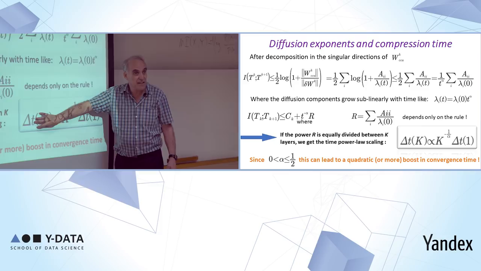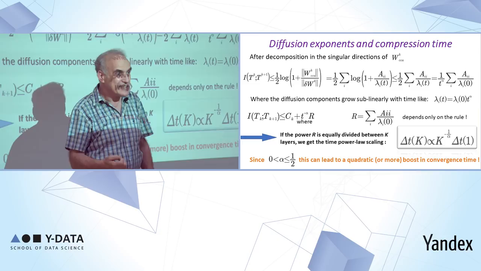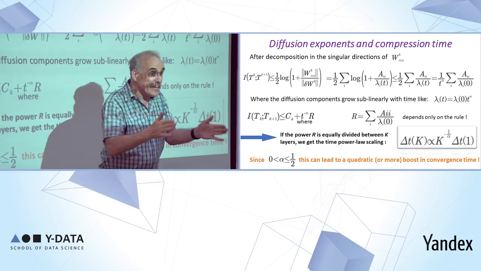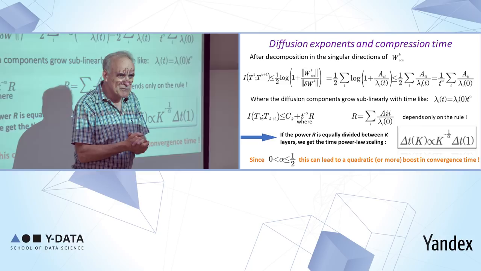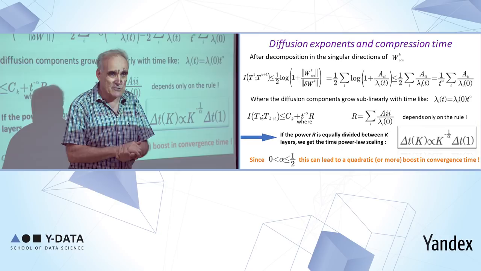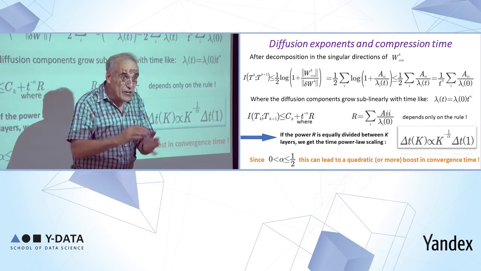Now, that's very non-intuitive. I'm actually telling you, using this information theoretic hand-waving, that more layers converge faster. Is it true? I mean, nobody said it before. Usually what people say is that the time to converge is polynomial in the number of layers. I'm telling you it's a negative polynomial of the number of layers. It actually goes like a negative power of the number of layers. So is it true? Or is it just my hallucination?